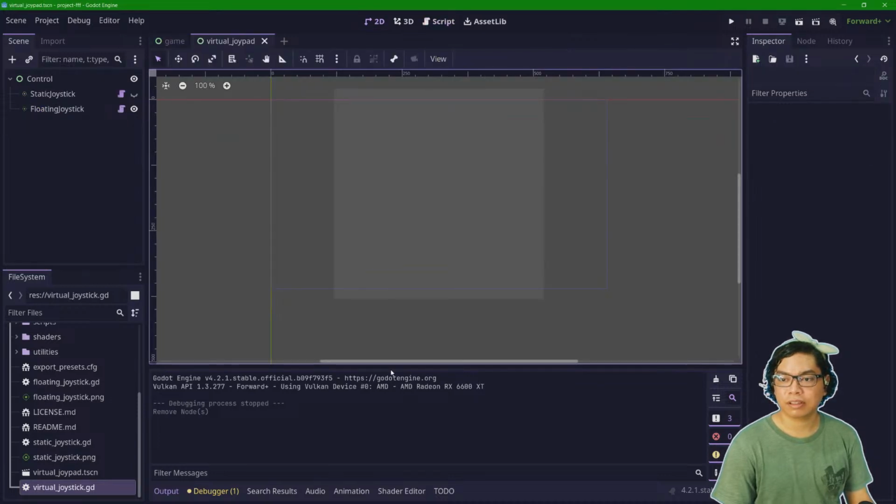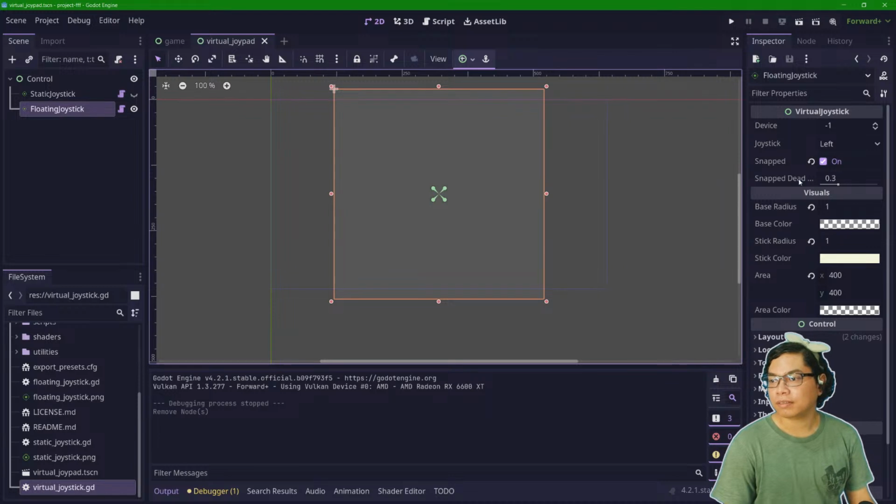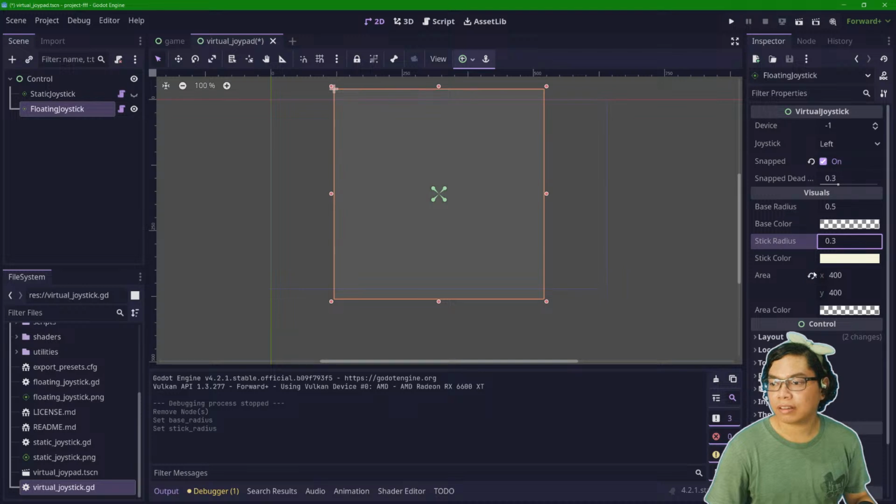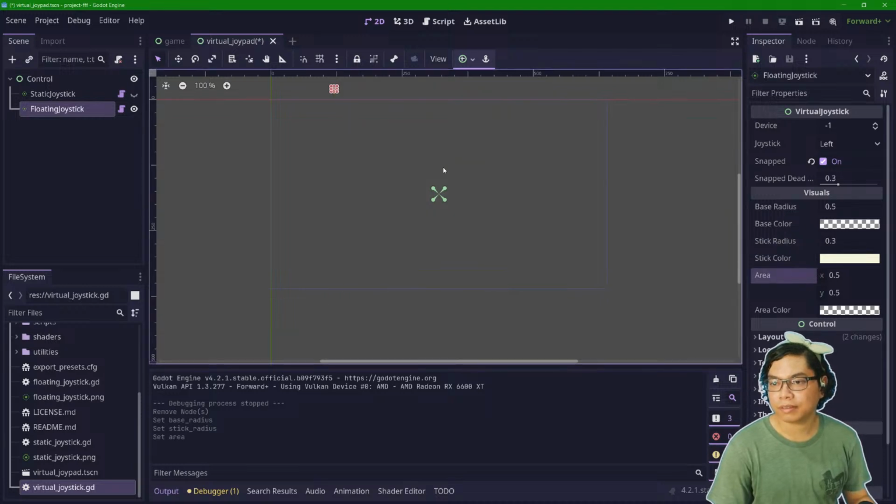Let's go here, virtual joypad, floating joystick. Let's make the base radius 0.5, stick radius 0.3, then area, let's make this 0.5, 0.5.